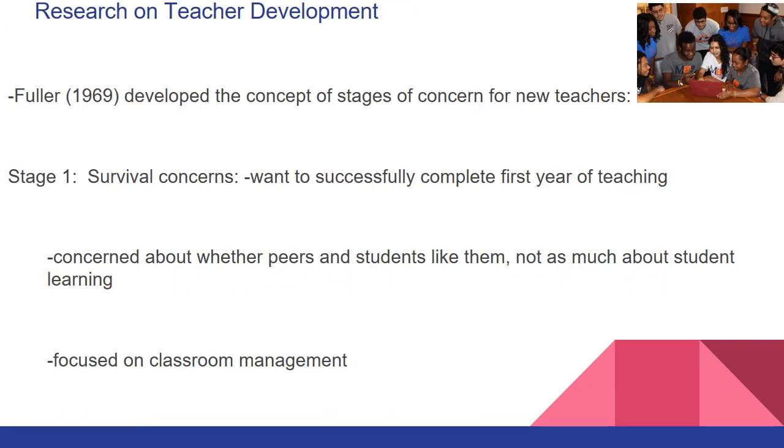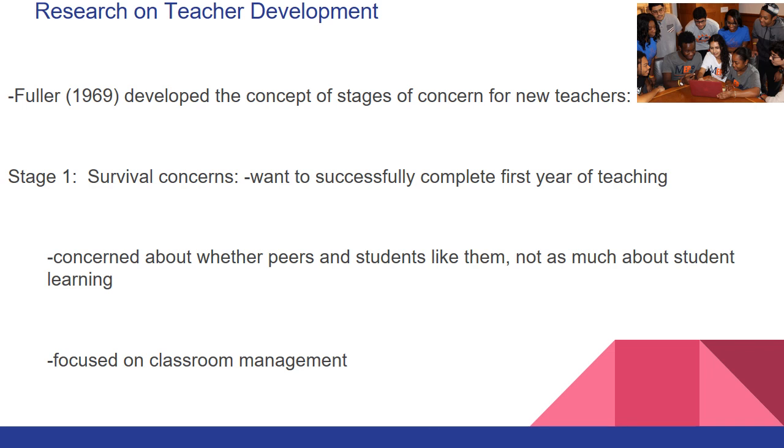There are different theories on the development of teachers. Fuller focused on the stages in which novice teachers develop. And Fuller broke it down into 3 different stages. The first stage in which a new teacher goes through is called the survival concerns stage. In this stage, the teacher is primarily focused on surviving. They want to successfully complete their first year of teaching.